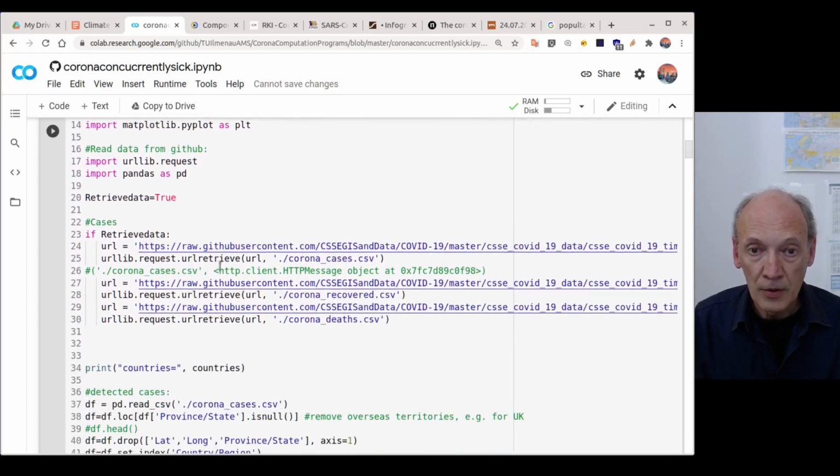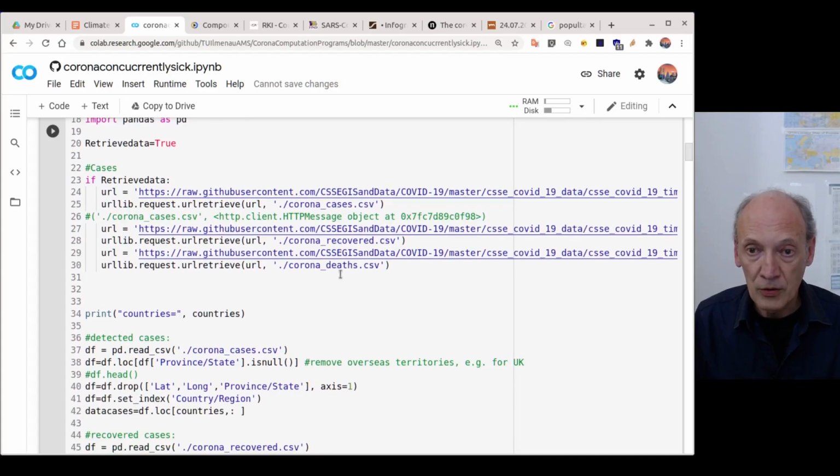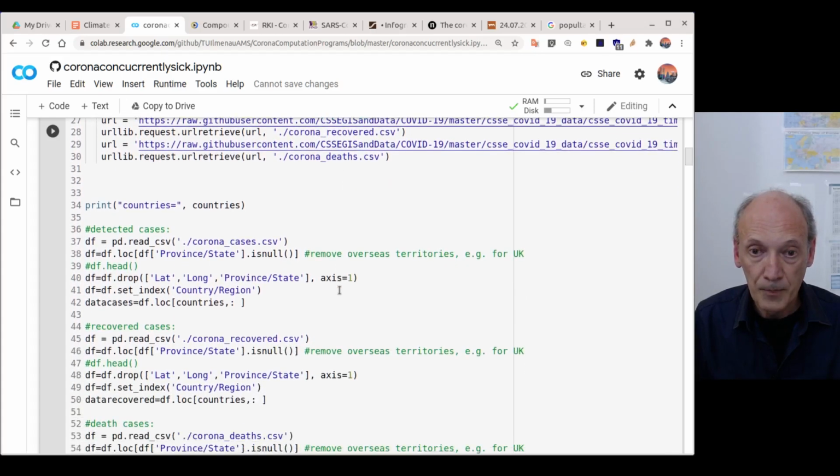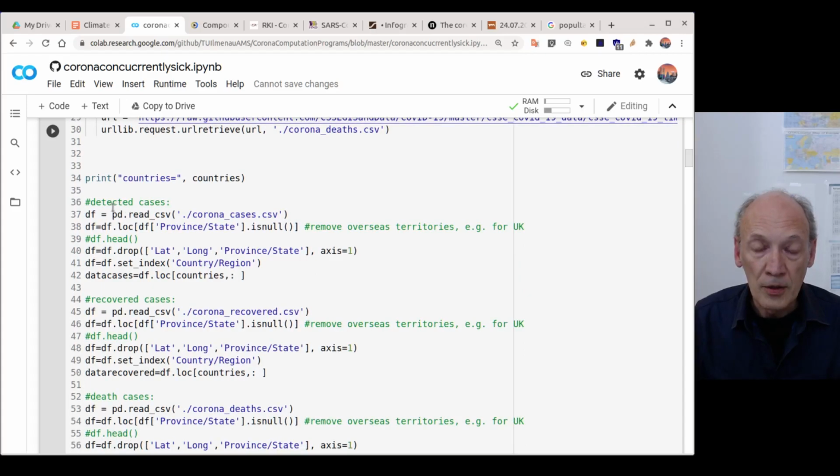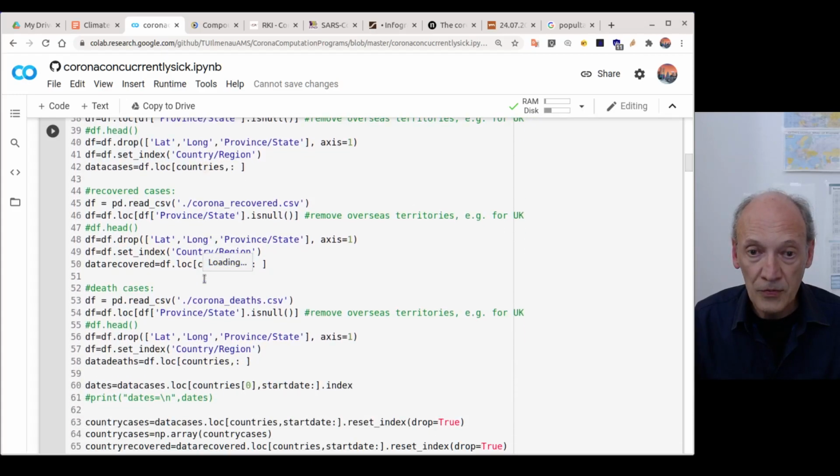Right, so here now it reads in the corresponding data. So here first you have the corona cases. So this shows the total number of cases for each country up to that date. Here you have the corona recovered up to that date. And here you have the corona deaths up to that date. So remember, we need all three for the under-detection rate. Right, so here it just reads then the data from the desired countries. So here I'm using readout from the countries which are just specified here.